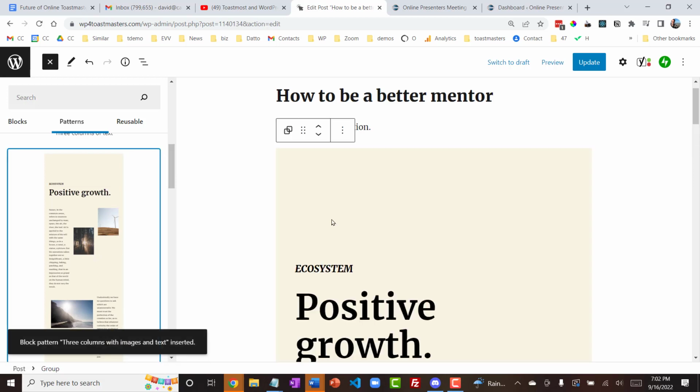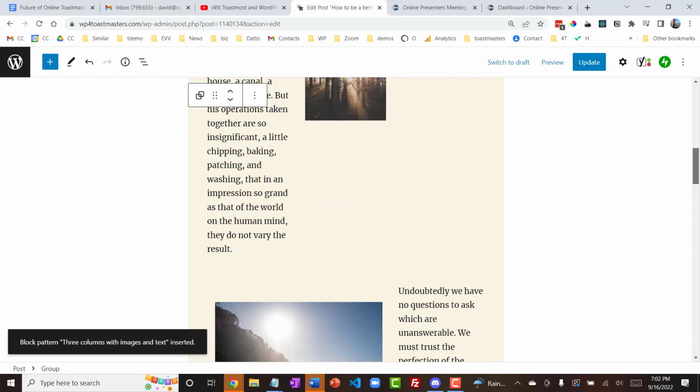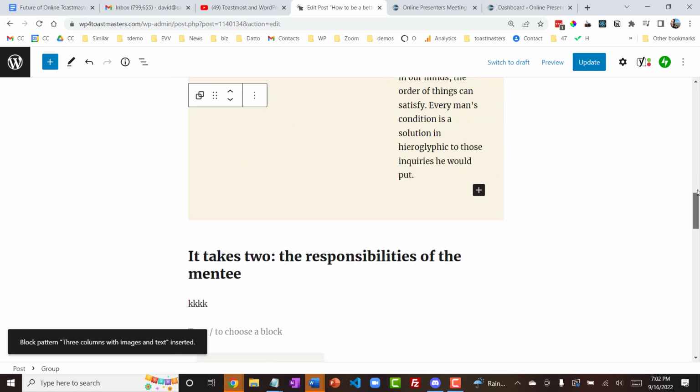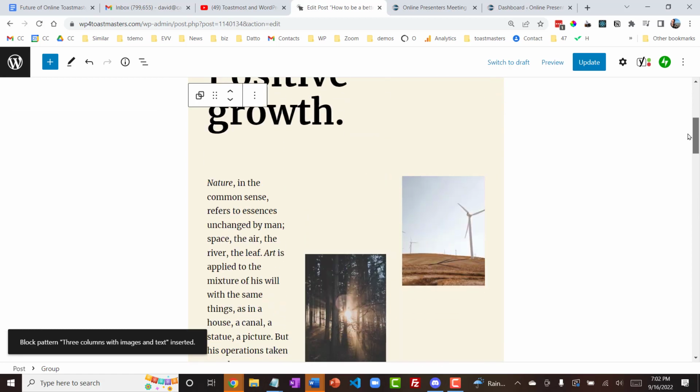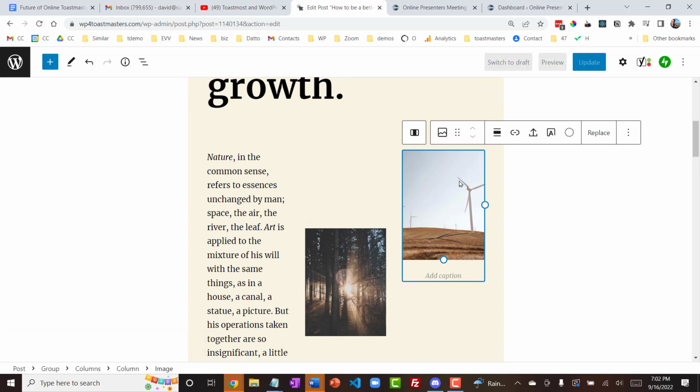We can take a look at this one where it has a whole outline of a layout, and you can go through here and replace the text, replace the images, but use that basic design pattern of a set of blocks that have already been laid out for you by a professional designer.